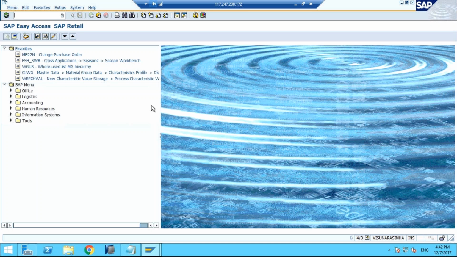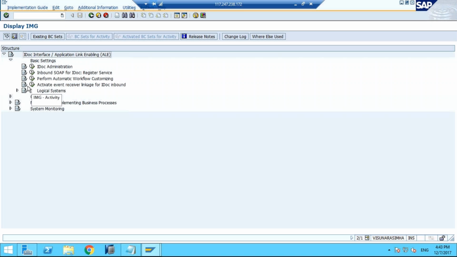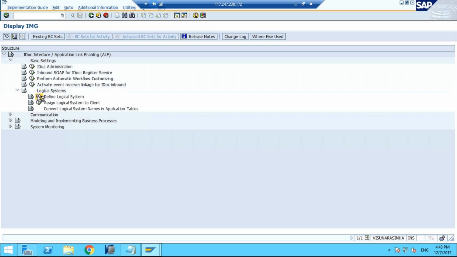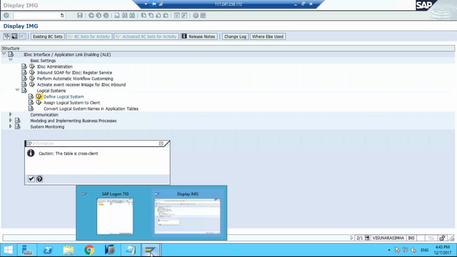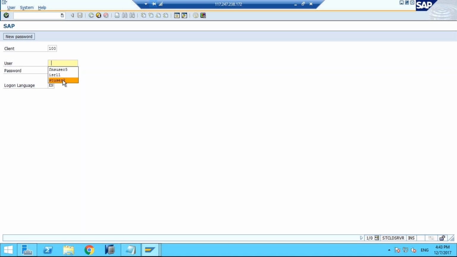As you can remember, when we used ALE IDOC in the CAR system, we had a transaction SALE. In the same way, here we need to use the SALE transaction, and we have to mention the CAR system detail here also. Here you can see the logical system, same as whatever we did before. Let me check the system name detail of CAR.